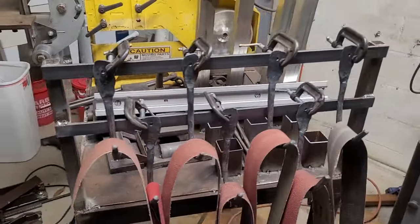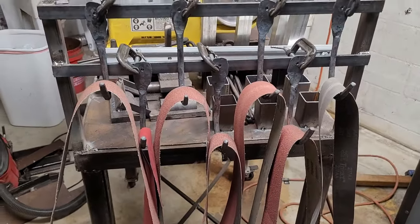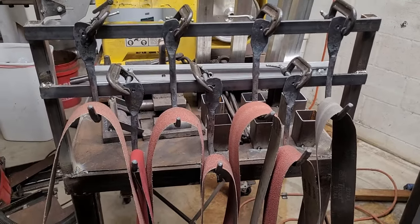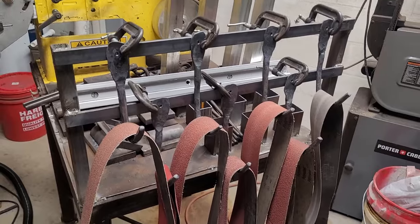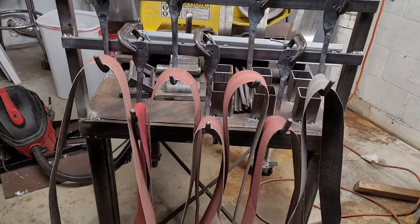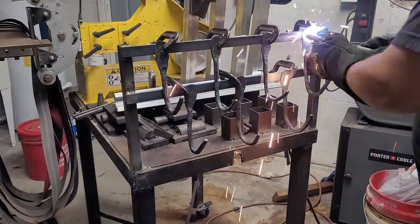Alright, so I got them on there. I spaced them out roughly. I'm just holding them on with some clamps. And it's looking pretty good. They're very uneven and very ugly, but I am proud of them. So, it is what it is. But yeah, now I'm just going to spot weld all of them in the center and we're good to go. They don't touch the floor. Obviously, there's going to be a lot more belts on there than just one pair, but I think that works for now. Get some of them organized and out of my way.